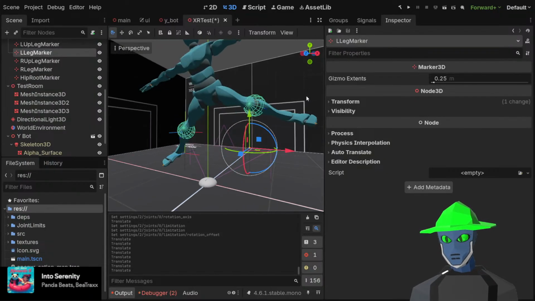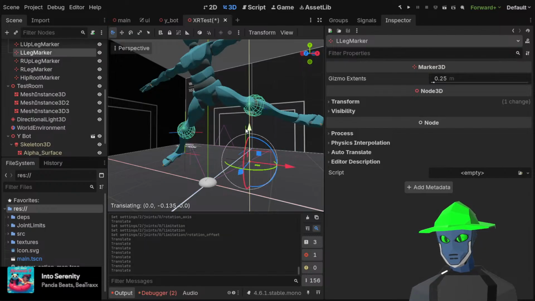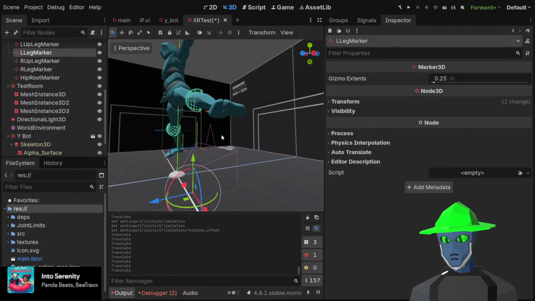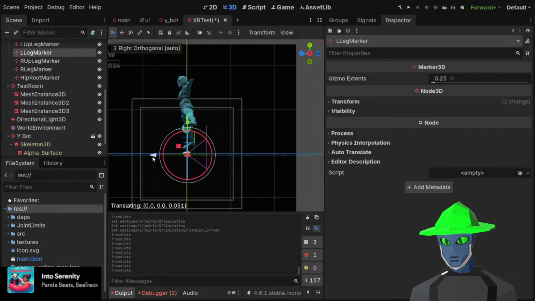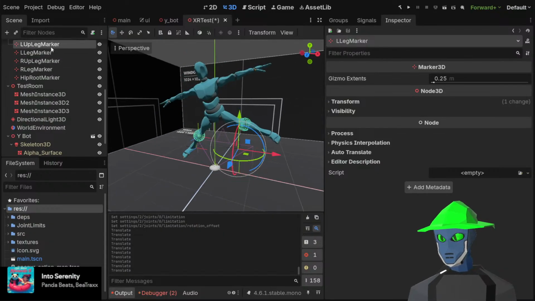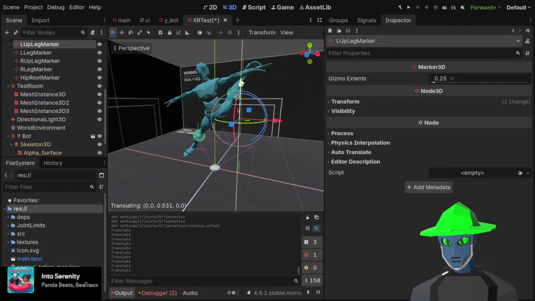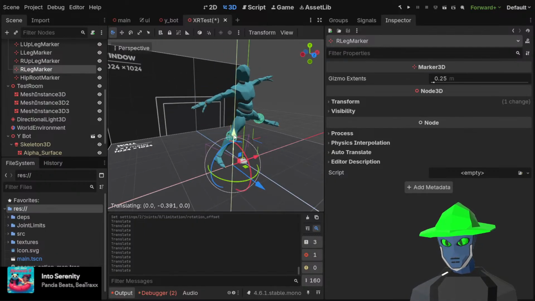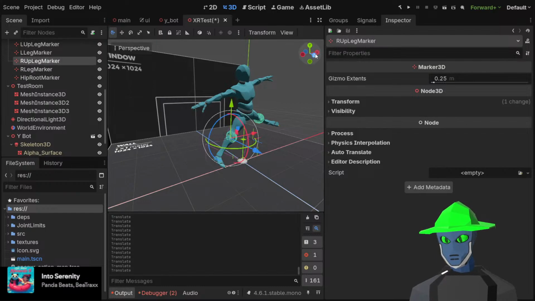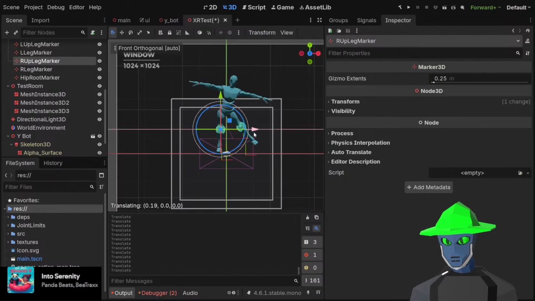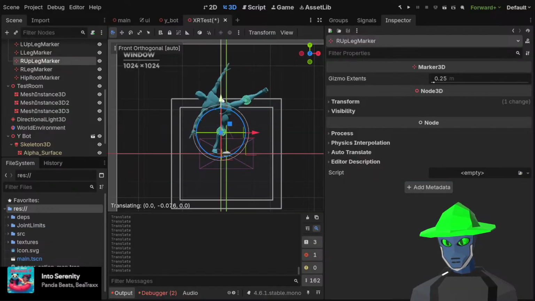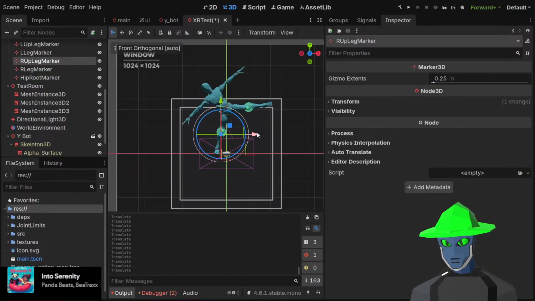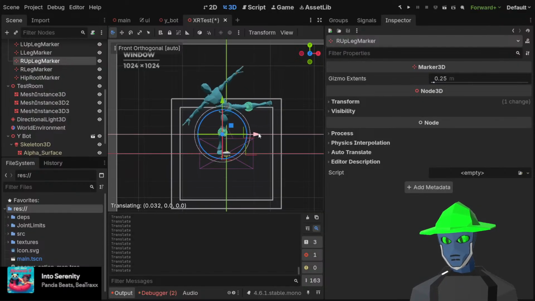Because my leg itself, it's not in the right place. Right leg down, right upper leg. Kinda funky when it's not limited, I guess.